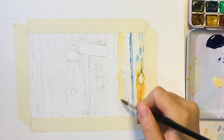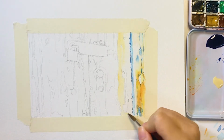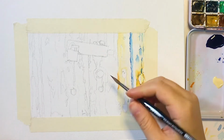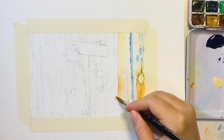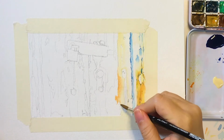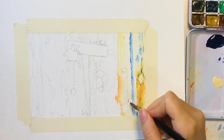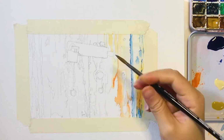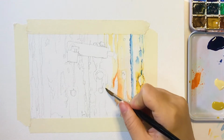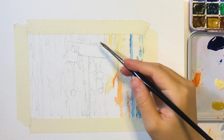I first put a lighter yellow tone, then I add darker orange shade on the shadow areas while the paper is still wet so it blends out nicely. Notice that I wet the paper going small section by small section, so you don't need to worry about the paper drying out after finish one section or the color blending through into other areas. Then continue adding the base color until you finish all the yellow and orange tone areas.